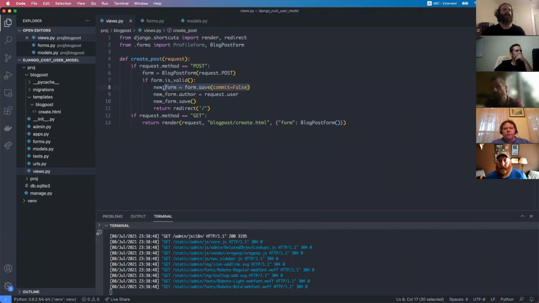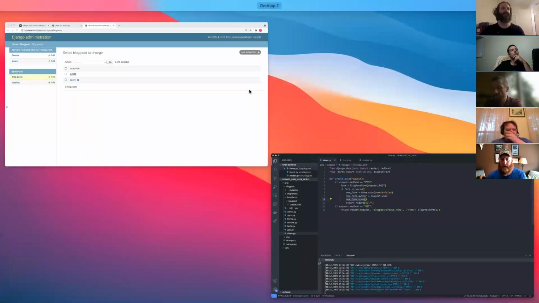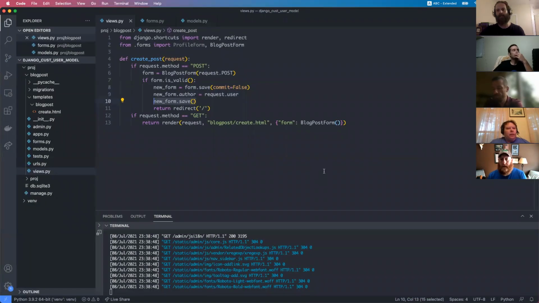So the pattern here is you check if the form is valid, which you always do, and then you save it but commit false, which doesn't really save it. Then you can get information about the user from the request object, and then you add that information to the form, and then you save it for real, and then carry on. So that's the basic pattern there.